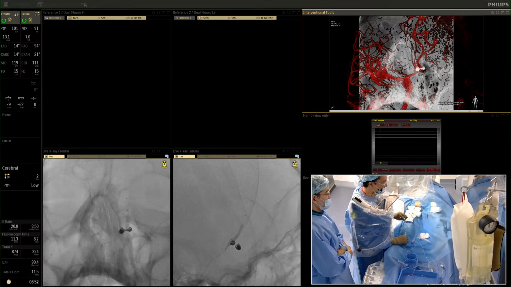Okay, I need to change the AP. Pull the coil a little bit and push the microcatheter inside the aneurysm. There is a resistance.